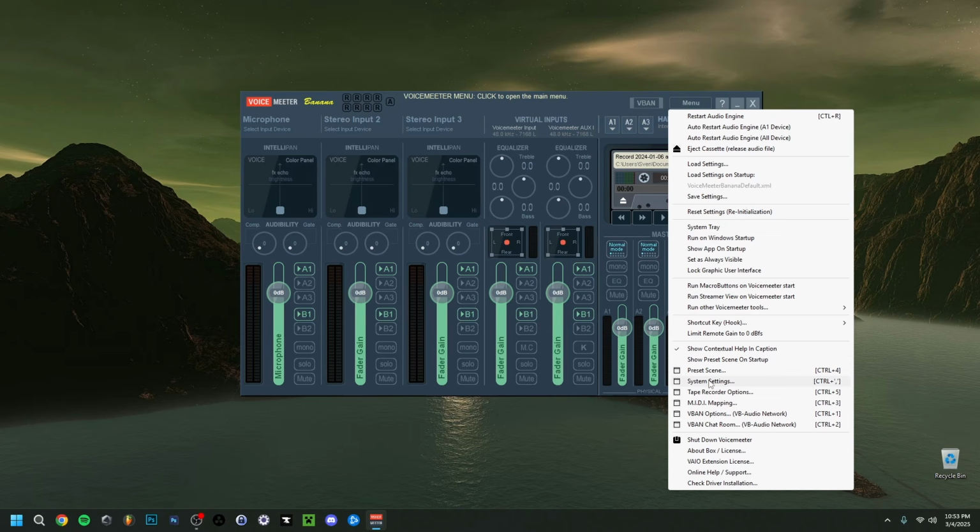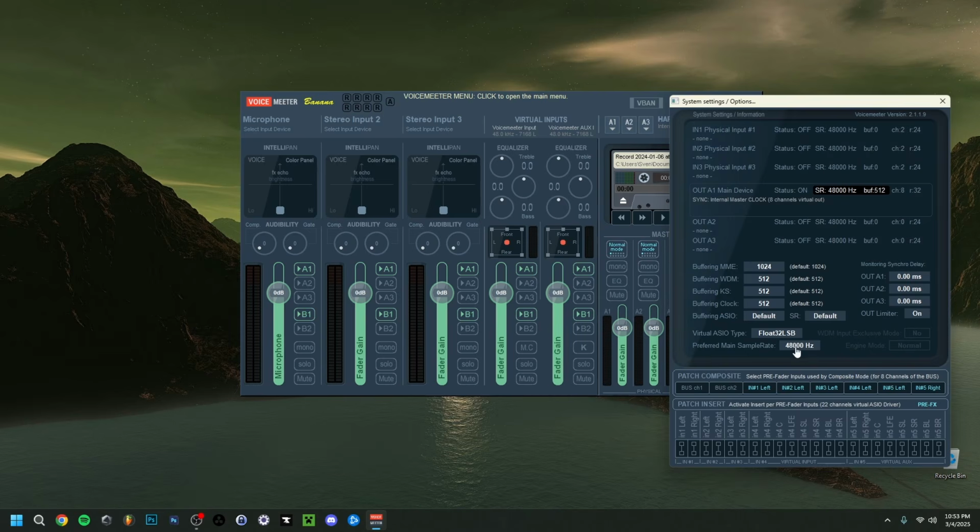Something else important, you want to go down to system settings here, and especially make sure right here that the sample rate is set to 48,000. It's very important. Also in the world of music, everyone uses 48,000 Hertz. 44,100 is a little unnecessarily low, and 88,200 is a bit too high for nothing. So in most cases when you're using audio in general, as I said, also when you're making music for example, we're just going to use 48,000 Hertz. So make sure it's on that.